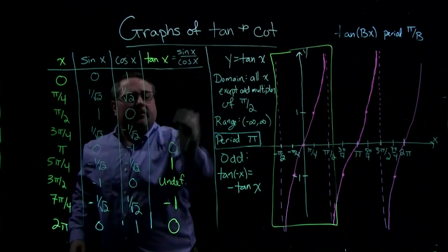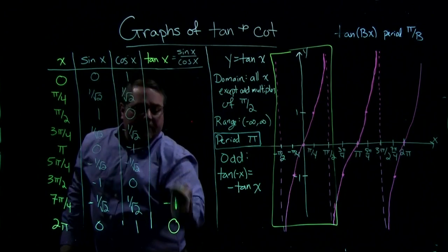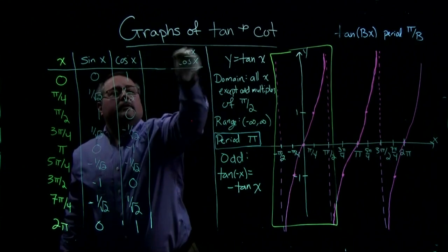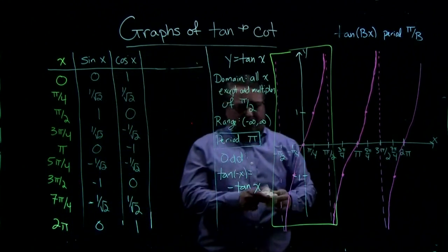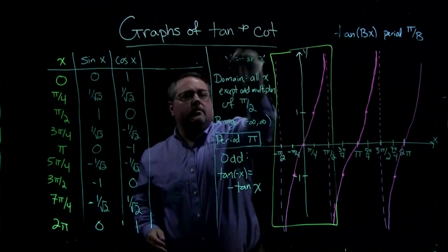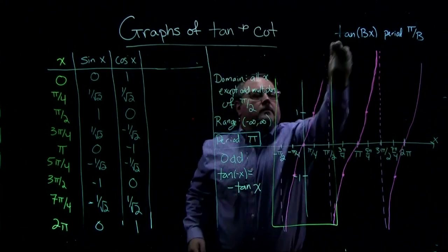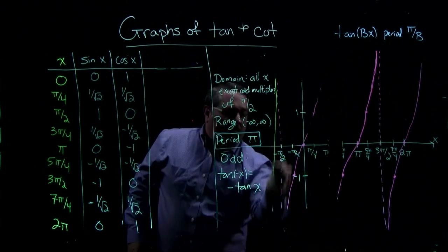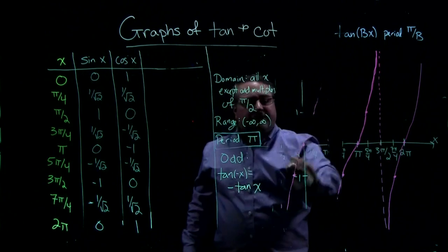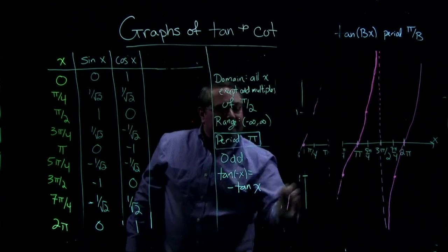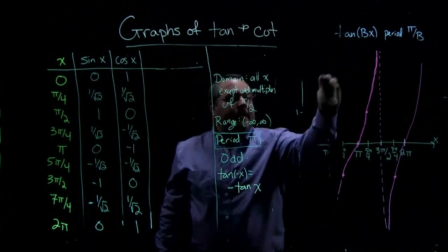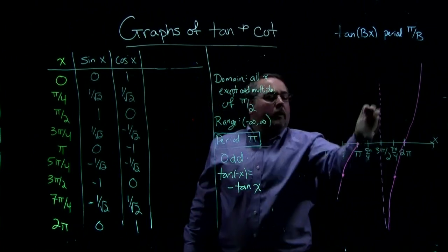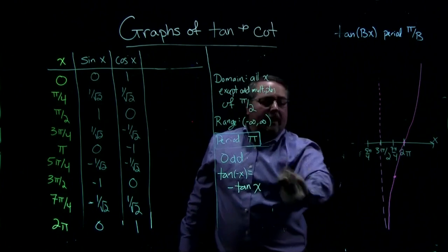So now let's take a look at its cofunction, which is also its reciprocal, the cotangent function. Okay, just like sine and cosine have similar properties because of these cofunction identities, the tangent and cotangent graphs are also going to have similar properties, but they will look a little different from one another. Same way sine and cosine were not identical.